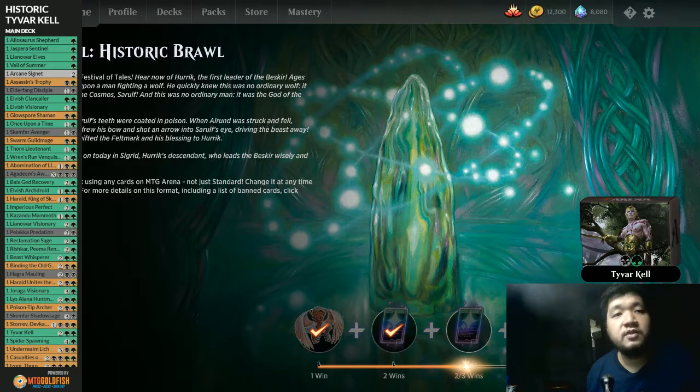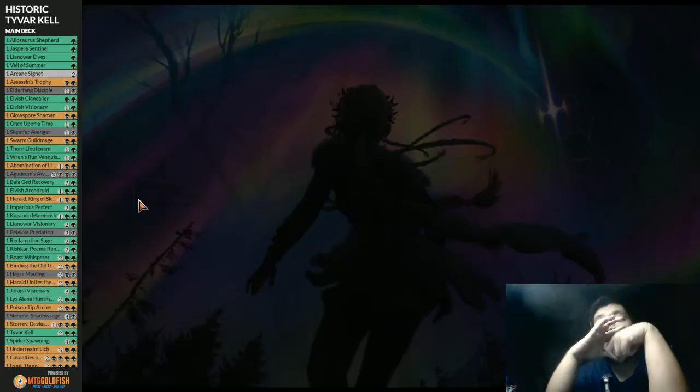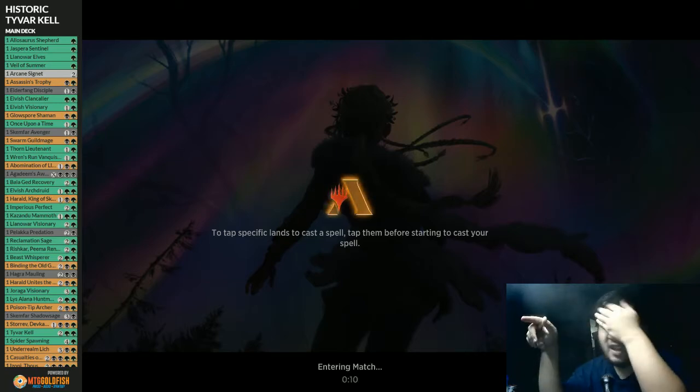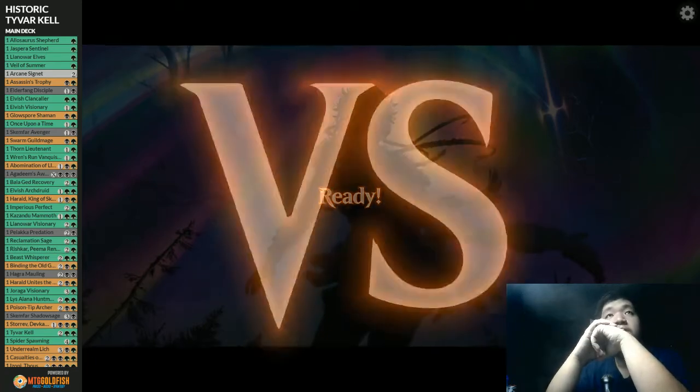Poison Tip Archer doing its thing. Yeah, we'll keep this for now. I'm still gonna think this up. I definitely want more spot removal at this rate. Heartless Act. Cast down. No, not cast down. Actually, the other one. Game is fine.